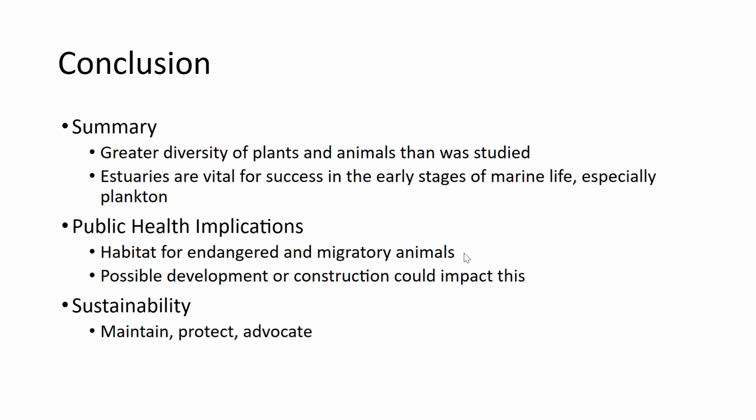With the sea otter spotted, it showed that we were seeing not only migratory animals, but endangered animals using the space. And if there is any kind of noise or construction occurring, it could scare the animals away. We just don't want that to happen. So we are suggesting that the area is maintained, which it was very clean, that it is protected, and that it is advocated for. Most of the residents, as found through one of the articles online, are not in favor of the land being for sale at all, and only hope that it goes to someone who is going to preserve it, not develop it.